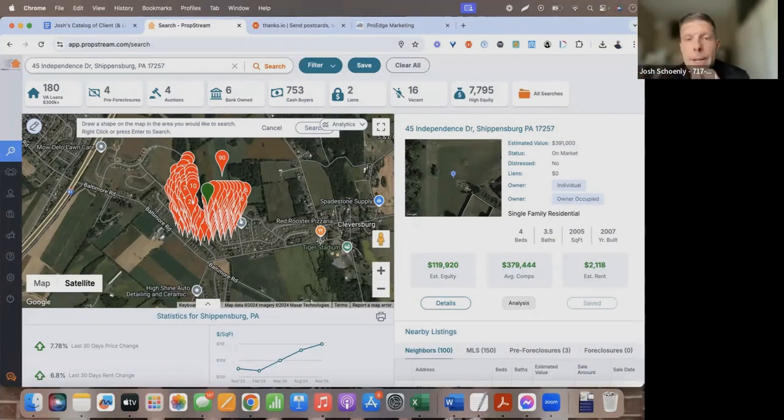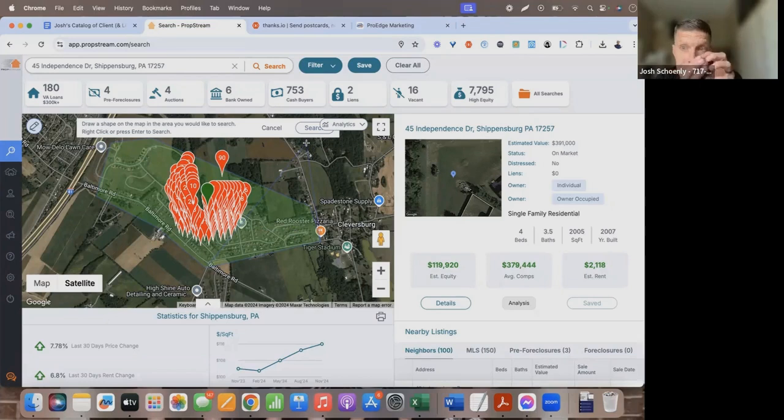So I'm picking a neighborhood and I want to be able to select that specific neighborhood, which is why I'm using the draw function. So I choose that top left, I left click, and then I can start drawing my area here. And I'm going to go way up here, go way out here, down here, down here, and down here. Now, I don't have to be super precise with this. In this case, I don't have to be super precise because the areas outside of it are like farmland. And so the additional filtering that I'll do will knock this stuff out.